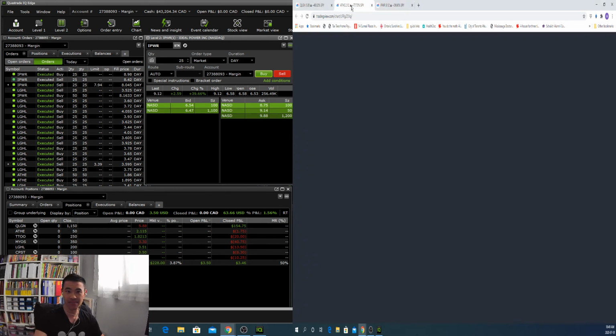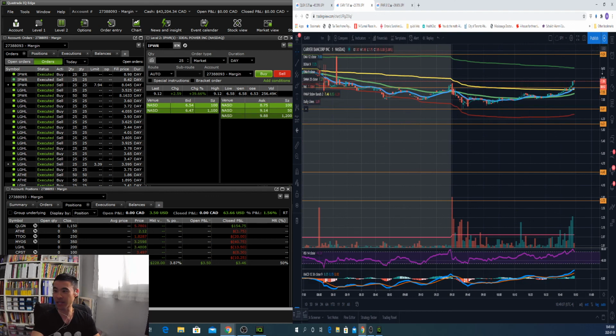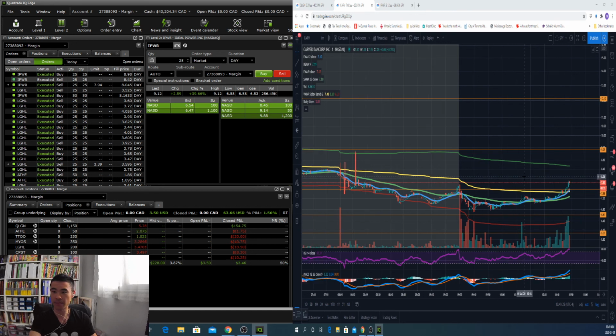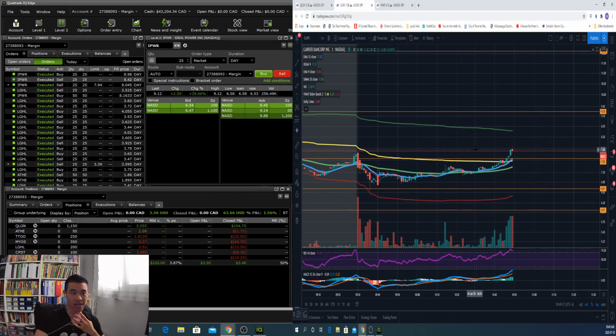Carve is moving. Carve is something we made a lot of money on yesterday. I like Carve. Oh, look at that. Just broke the VWAP. This is a setup that I like to play. Show some good strength here on a break of VWAP. And so I'm going to wait here. Carve, if it breaks $8, I'm going to hop in. Right now it's getting stuck at 790. It's curling up.